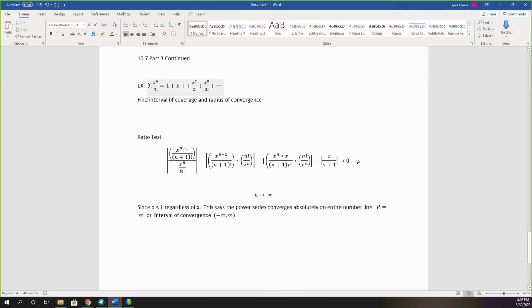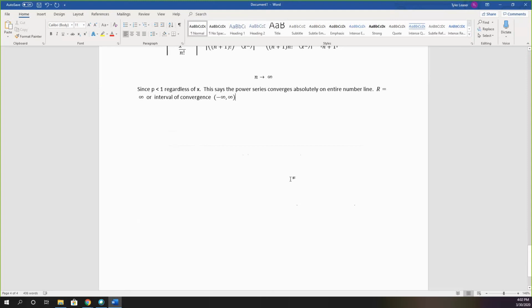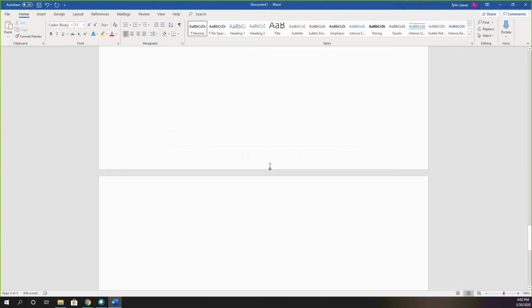And that's it. So that's all there's going to be for this example. This would be a power series that converges for all x, not just in an interval. So if you figured out what this thing actually converges to, which by the way we do not know, but if you figured out what this converges to and you graphed that function and then this infinite series, it wouldn't just approach it on a small interval of values. The entire graph would actually approach each other. So it's pretty nice. Okay.